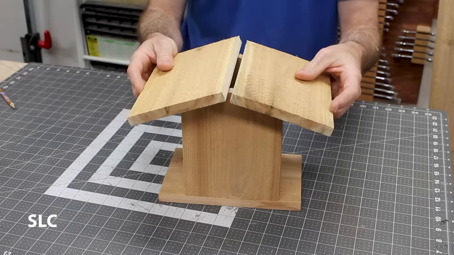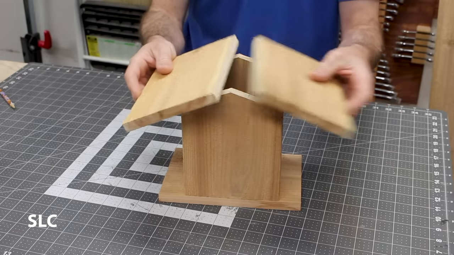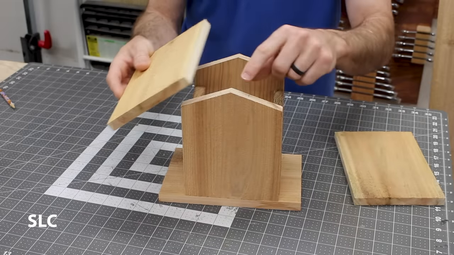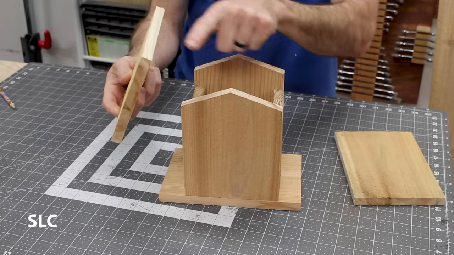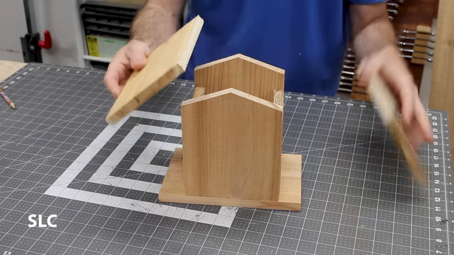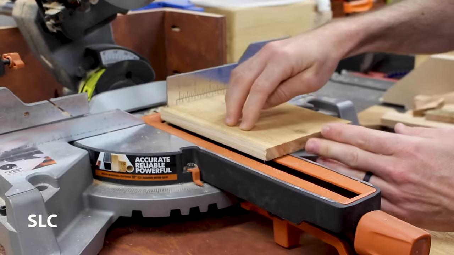Now we're just going to test fit the roof pieces. They're definitely wide enough, but the angle here is not set yet. We need to cut a 20 degree angle like we did here, but on the edge of both of these. I'm going to be cutting this down on the miter saw.